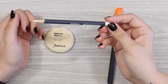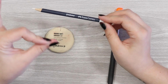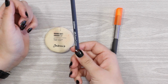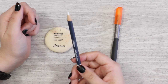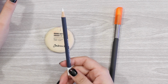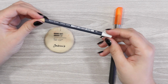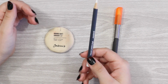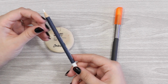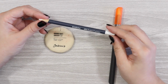This is student grade as well. This isn't even artist grade. This is a student grade pencil and it just performs superbly. So if you haven't got yourself one of these and you want to check it out, you can buy this open stock on Amazon for £1 at the time of recording, which is the 25th of February. So they are £1 on Amazon at the moment. You can't buy these on Jackson's Art Supplies. I haven't checked any other art websites, but I'm pretty sure you could probably pick it up fairly cheaply. They are a fairly cheap pencil to get a hold of.